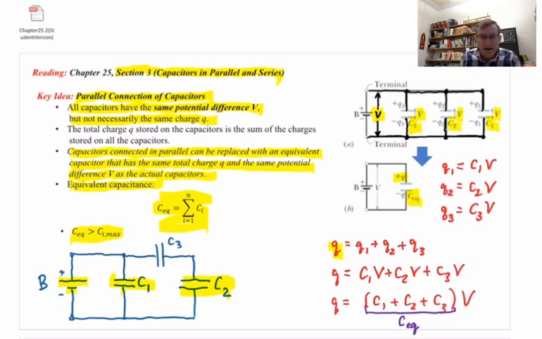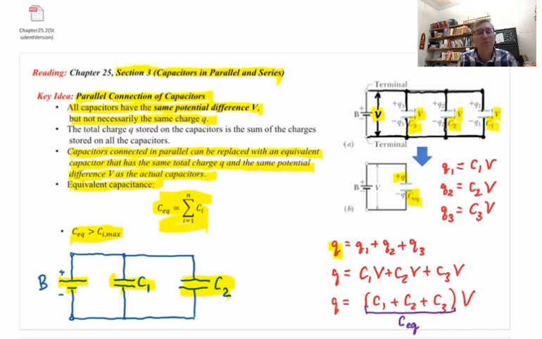Okay, again, the question was, are C1 and C2 connected in parallel? Answer, no. Why? Because there's that capacitor C3 that has been inserted between the two top plates of C1 and C2. And you can't have another circuit element in between there. You can only have just a simple wire connecting the top plate of 1 to the top plate of 2. In other words, you need just a wire like that.